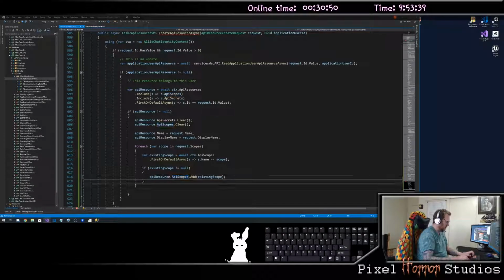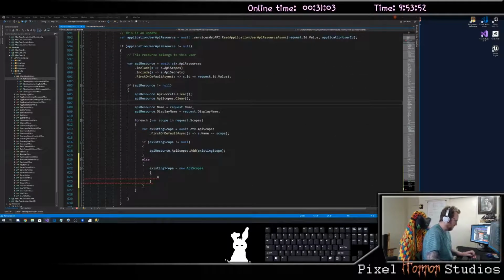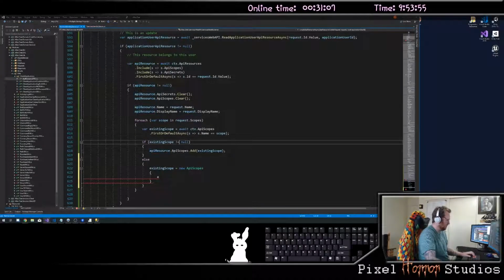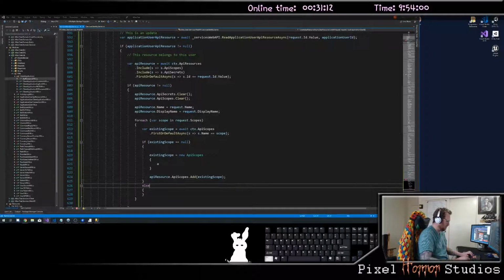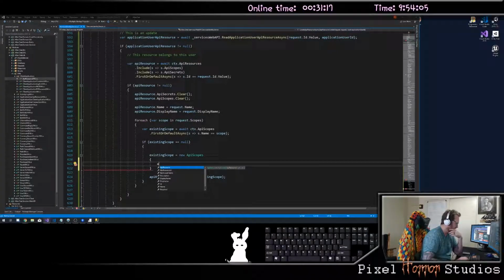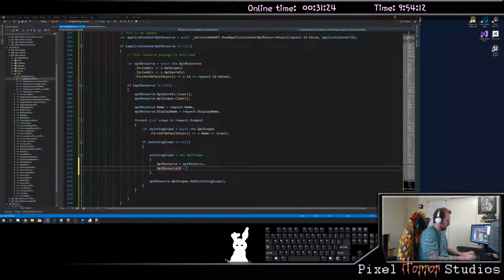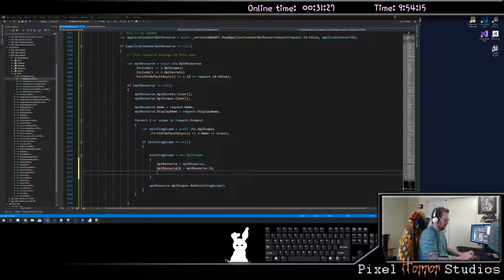And if not, I want to do an existing scope equals a new API scope. And here, in my API scope, I have an API resource equals API resource, ID equals apiResource.id.